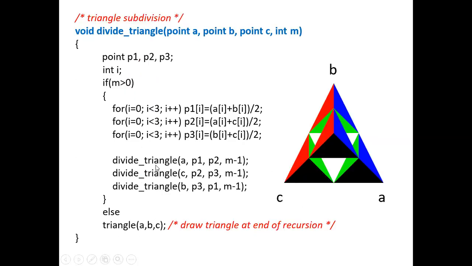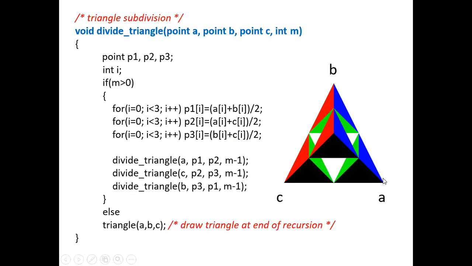So now we have to divide the triangle. We will call the function because it is recursively dividing the triangle, right? So since it is a recursive function what we are writing, we will write divide triangle. Now what we will do is, we have to consider the tetrahedrons. Now I have the tetrahedrons, right? So I'll be considering 3 points. You have to pass the 3 points, right? So A, P1, P2, comma, M minus 1, right? So you will be passing the 3 points because this is one vertex, right?